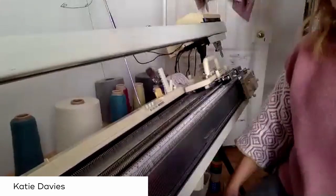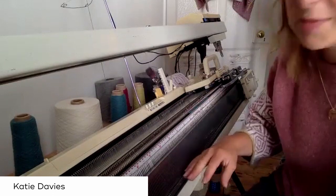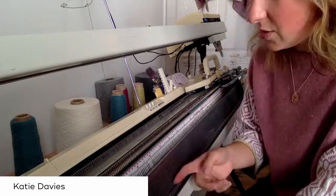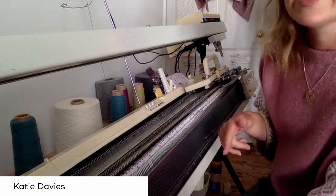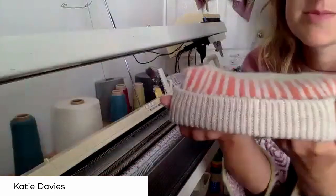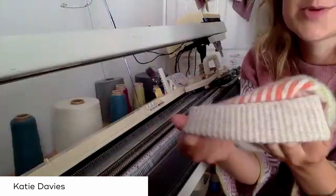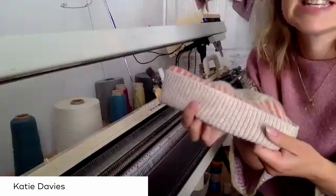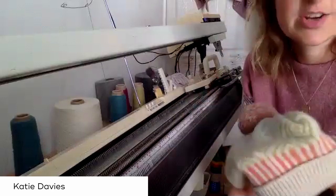I've had this for about 3 years now. Previously I had a similar model. This is a Brother knitting machine. It's quite an old machine which has been refurbished. One of the techniques I really enjoy is to create a rib stitch, which I use on the bottom of my hats. It's quite a nice stitch because it gives quite a clean finish, and it basically gives a nice elasticated quality to the fabric, which will enable you to stretch it on and off.